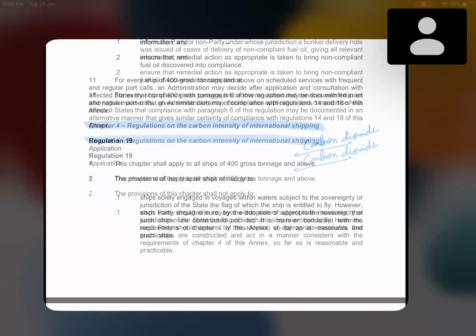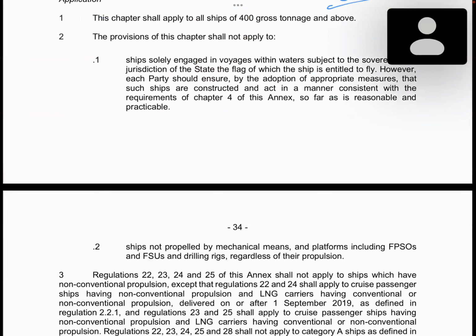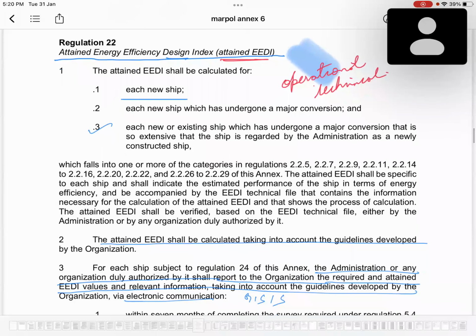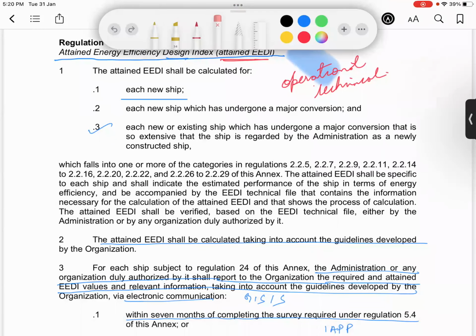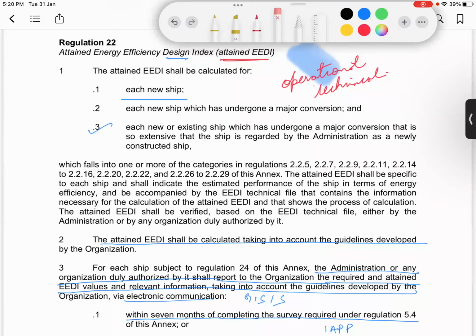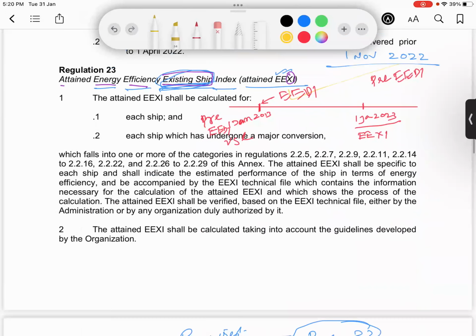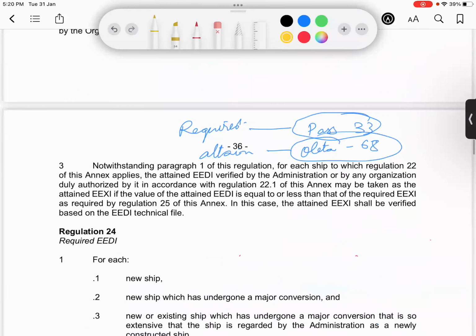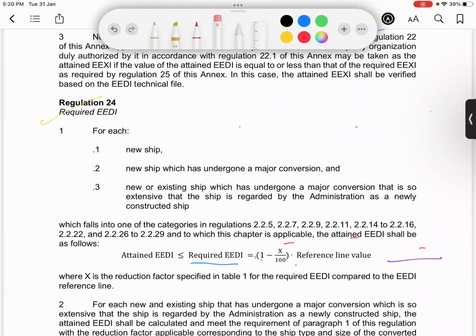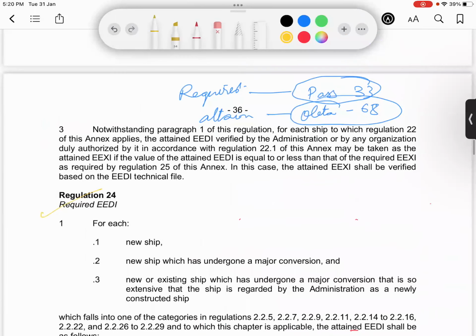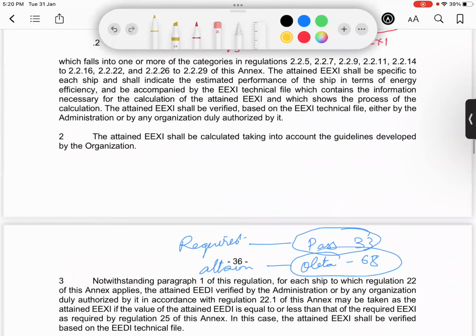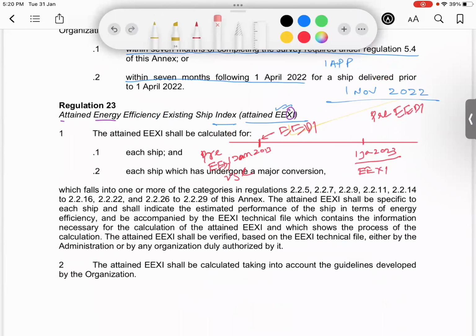So we are done with the regulation number 22, that is attained EEDI, right? और आपका दूसरा है, एक हमने 22 कर लिया attained EEDI, and also we have done this. Okay, now this also we did, right? इसका फॉर्मूला मैंने आपको बताया था कल, है ना? This is the one reduction factor सब हमने किया था कल. Now we'll start with the new topic. It is also very important because you have done EEDI clearly, so it will be a cakewalk for you, right? Easy after EEDI.